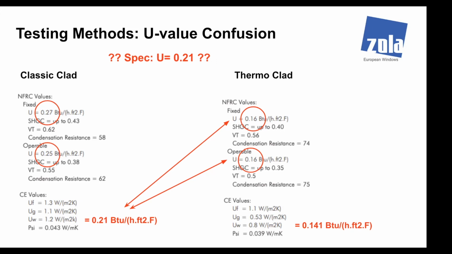But when it comes to the SHGC and the programmatic side, there are larger pieces of glass and smaller pieces of glass. The SHGC on the NFRC value is not accurate to the actual size of the window. The NFRC test criteria size is, I think, 60 by 36 or 60 by 34. If you have windows bigger than that, then you're going to have more glass, less frame. If you're running models and actually using component-based, then you're going to be way more accurate.